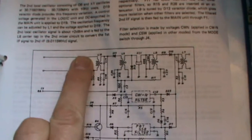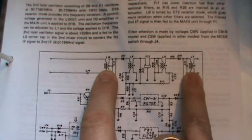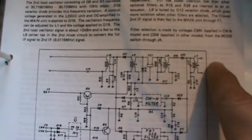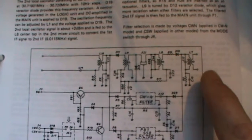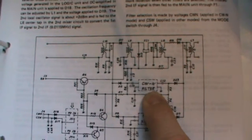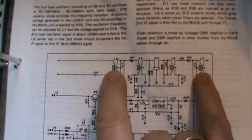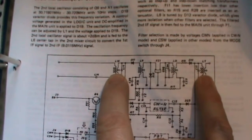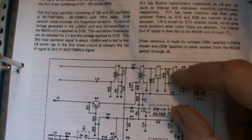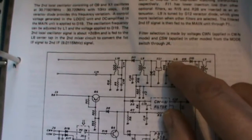Now, what happens is the signal comes in here and goes out there through the filter transformers. These are set to optimal impedance when the rig was adjusted at the factory for leading the signal through the wide section. What could happen quite easily is that the impedance of the narrow filter is different from the standard setting of the wide filter. So by carefully adjusting the input and output impedance levels to match the CW narrow section, we can make an optimal adjustment for CW narrow, which is necessary because the insertion loss of this filter is bigger.